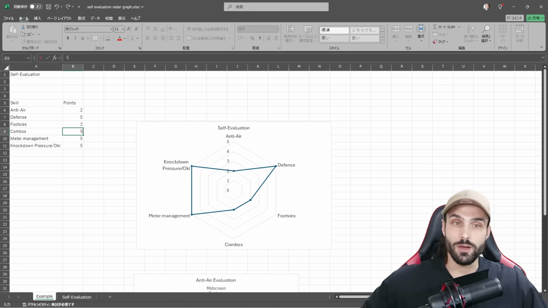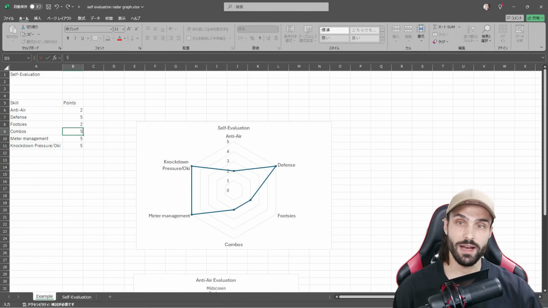So you can rank yourself on a scale of 1 to 5 or 1 to 10. Pugera used 1 to 5 in his video, so let's just stick with that for now. And basically what you want to do is be honest with yourself and think about your strengths and your weaknesses and give yourself a score in each of these categories. So here we have anti-air, 2 points, defense 5, footsies 2, combos 5, 5, 5 for everything. So this is helpful because it'll help that player know that they have to work on their anti-airs.